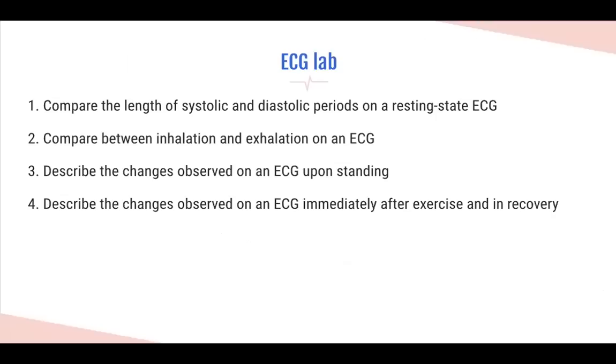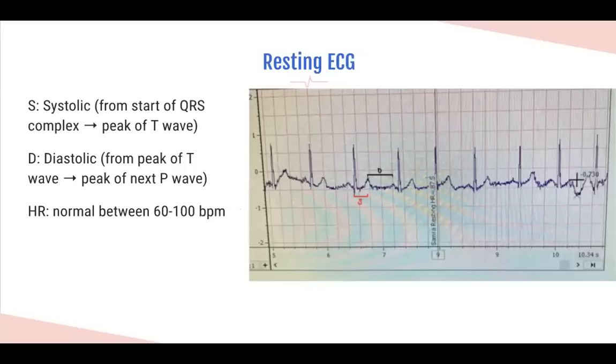Now moving on to the ECG lab. Okay. So we're gonna first of all compare diastolic and systolic on resting state ECG. We're gonna compare inhalation and exhalation. We're gonna see what happens on the ECG when you stand up and what happens when you exercise and recover. Okay. So in the resting ECG, what do we see? Okay. So systolic, the definition of systole, okay, is from the start of the QRS complex, okay, the start of it, until the peak of the T wave.